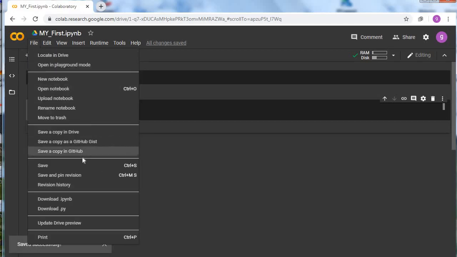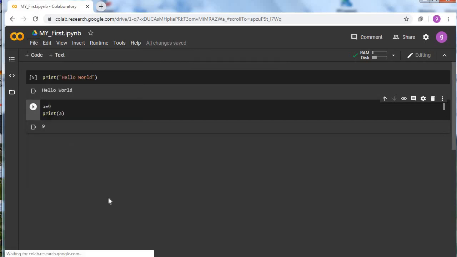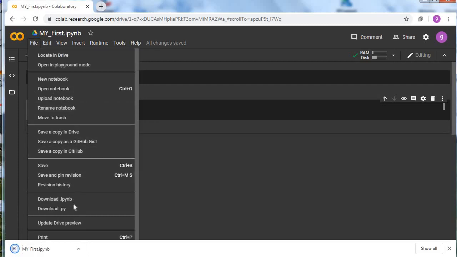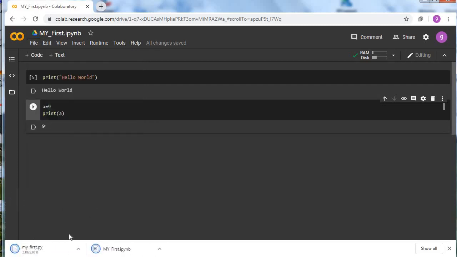You don't need to press it. If it says the save failed, only then you can click on this button. You can also download the Python notebook, .ipynb. You can also download .py. Both the files can be accessed over here.